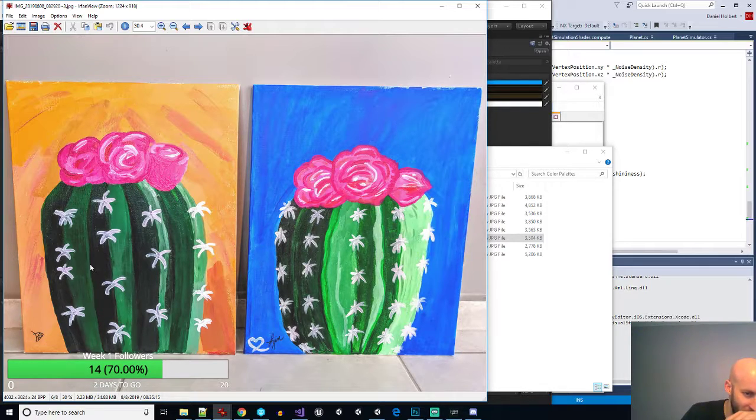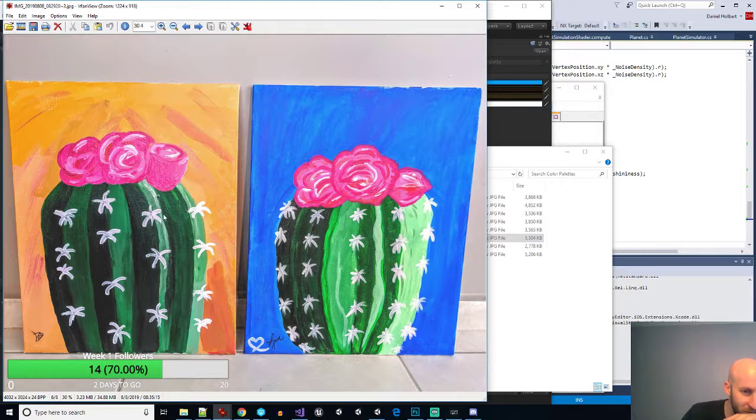I spent some time trying to get nice, crisp, clean lines, and for the most part I succeeded on that. But I really like how these two left flowers look with the clean lines and the concentric nature of going from the darker pink to the lighter pink to the white to the red. Yeah, this one right here definitely looks the most 3D.